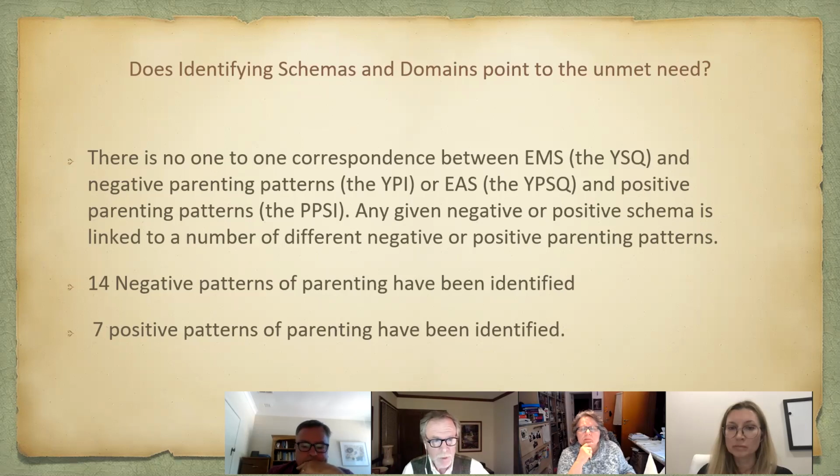The other thing that we found is that there are actually 6 negative patterns of parenting that have been identified and 7 positive patterns of parenting. When I developed, and John and then Chris pitched in on some of, the item development phase, we looked at everything that we could think of that a parent could do that could contribute to the development of a positive schema. And it boiled down to 7 patterns of positive things a parent could do. So that's another interesting thing: there's something going on between 18 schemas and 7 basic patterns, or we have 14 adaptive schemas and 7 constructive, healthy things that parents do that lead to development of schemas. So there's a more complex connection between what the need is and what the schema is. So go to the next slide.